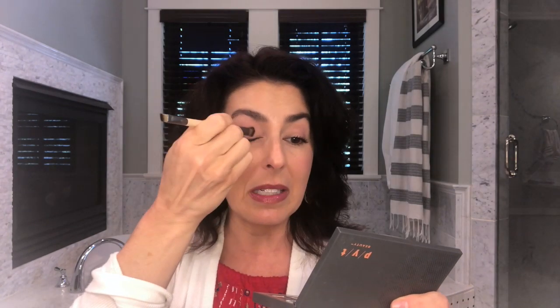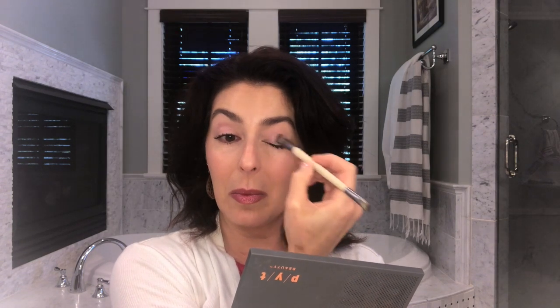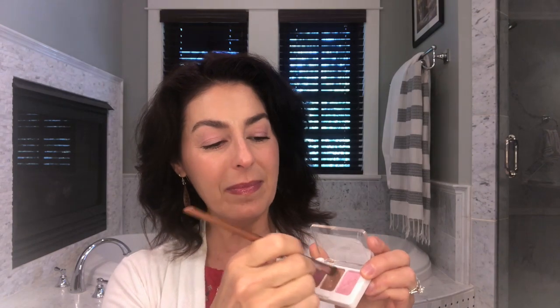I'm always amazed at how pigmented it is and how easily it goes on. I'm just curious how many other women out there have husbands or significant others who come home and bring them such lovely surprises. I feel so fortunate — I was married before and obviously divorced my first husband, so I understand what it's like to have a different type of spouse, and it makes me appreciate what I have all the more.